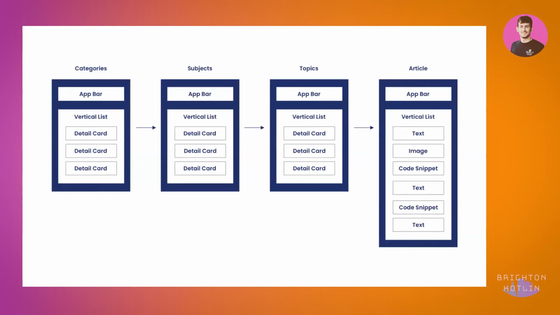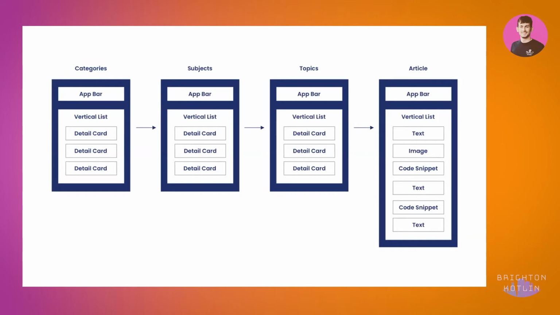And looking at the UI for the client of Compose Academy, which in this case is the website, this is kind of what we have at a high level. So from the left-hand side, we start with the categories. This is a list of cards that shows the top-level categories for Jetpack Compose. So these are things such as layout, material, and tests. We can see this is made up of an app bar followed by a supporting list, and then that list contains nested UI in the form of detail cards. For the subjects and topics, the UI is exactly the same. We have an app bar with a list of content.